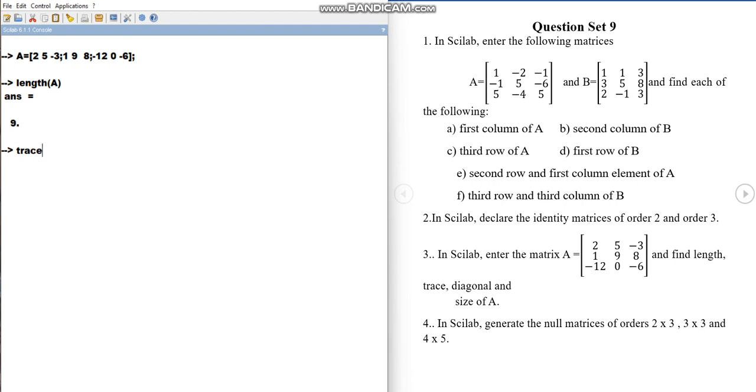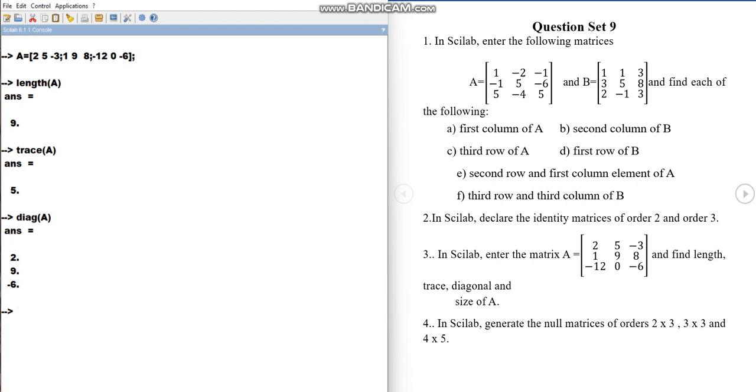The trace of the matrix A is 5: 9 plus 2 is 11, minus 6 is 5. Then diag is the command to find the diagonal entries of the matrix, diag with A in the bracket. So on the diagonal we have 2, 9, minus 6.